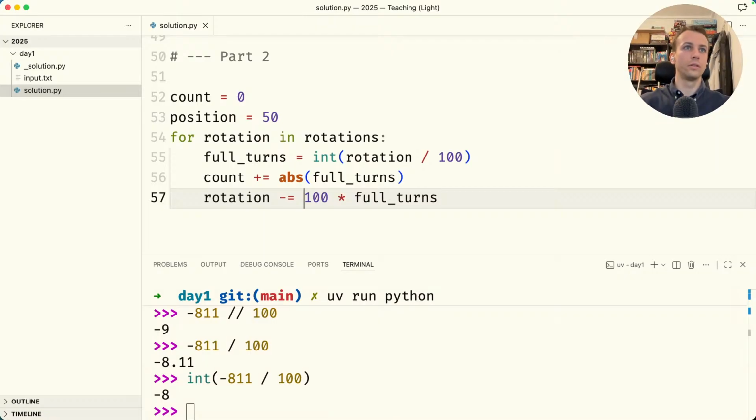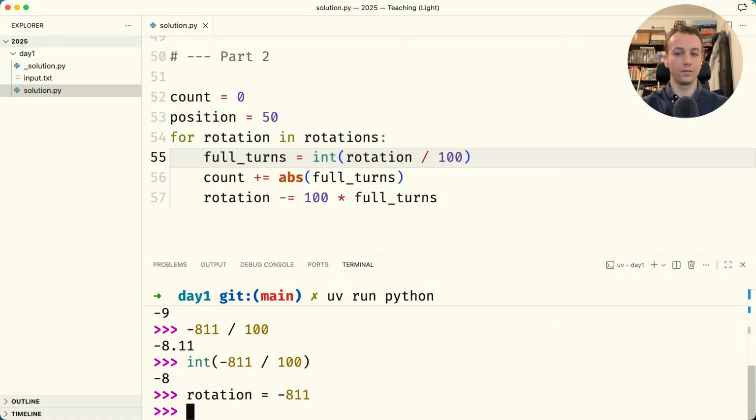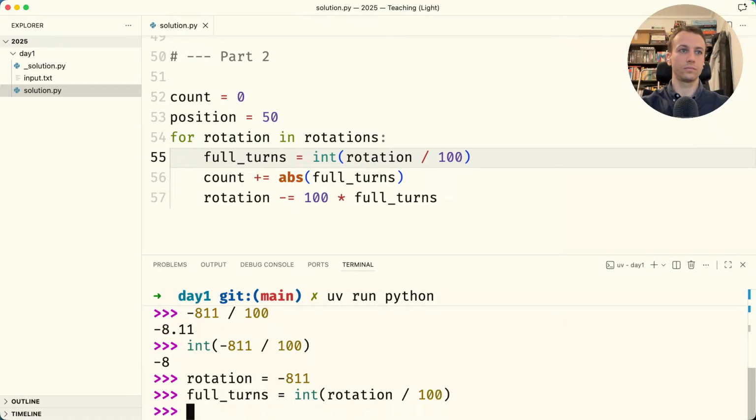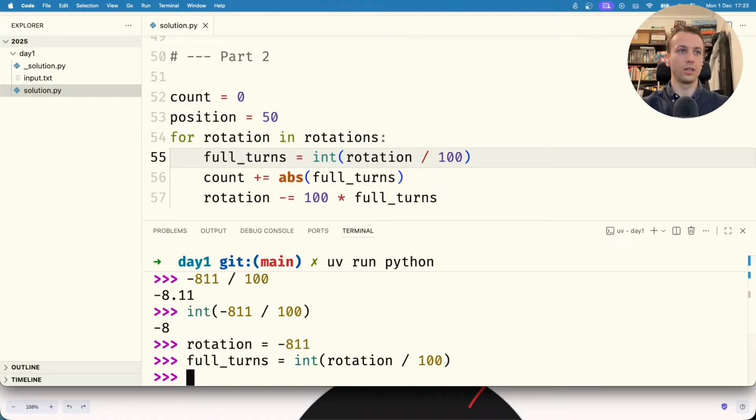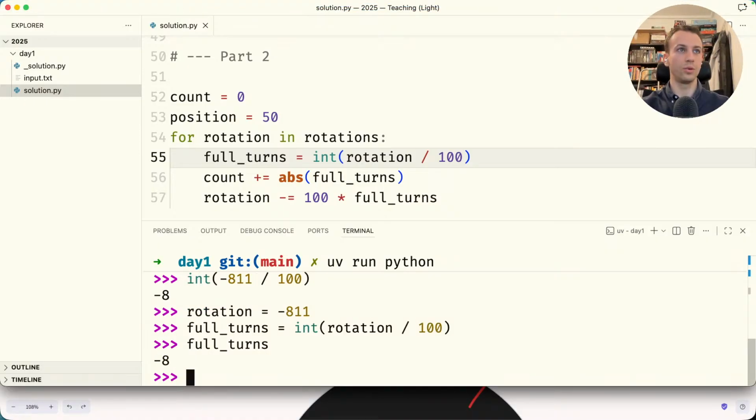And in case you're wondering, shouldn't this be the absolute value of full turns? What if full turns is negative because of this case? Well, even if it's negative, this works out just great. Let's simulate this. The rotation was minus 811. The full turns is the integer part of this division, so this should be minus 8 at this point.